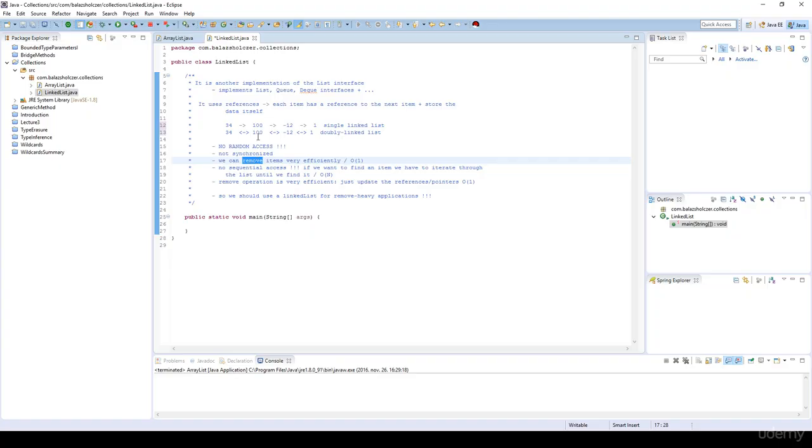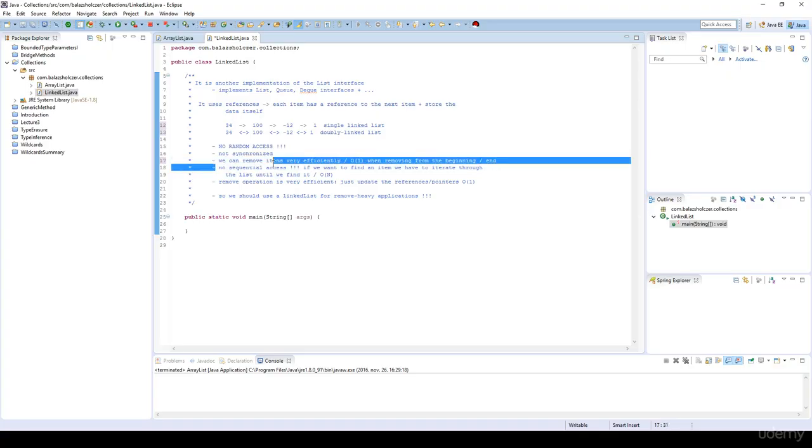So removing an item from a linked list is quite fast, especially when we remove items at the beginning or from the end, because then we don't have to look for that given item. You may pose the question that, okay, if we want to get rid of the 100, first we have to find it. And because we do not have random access, we have to consider every single item. Yeah, it is true. But removing an item at the beginning of the list, I'm going to write that when removing from the beginning, or at the end, we know the size of the list, so removing from the beginning or at the end is going to be the same.